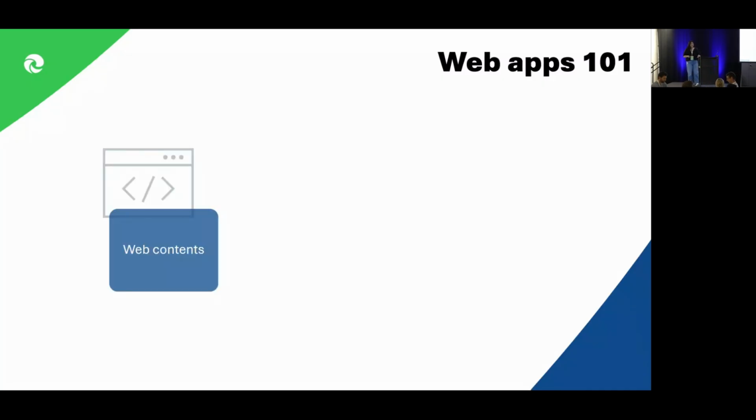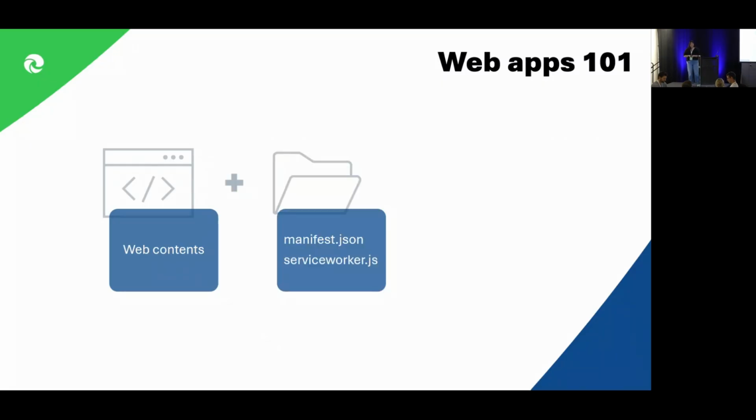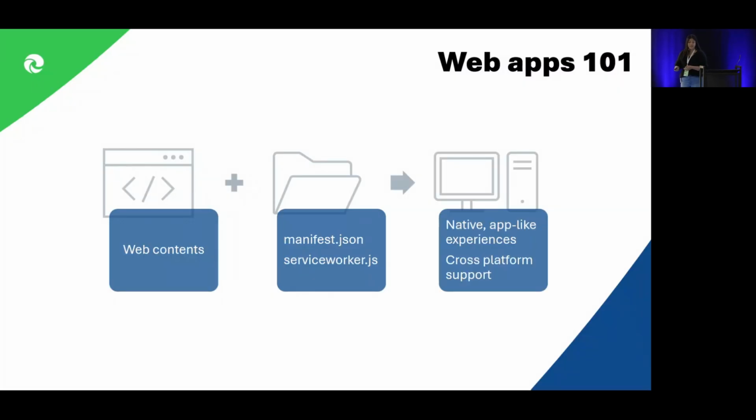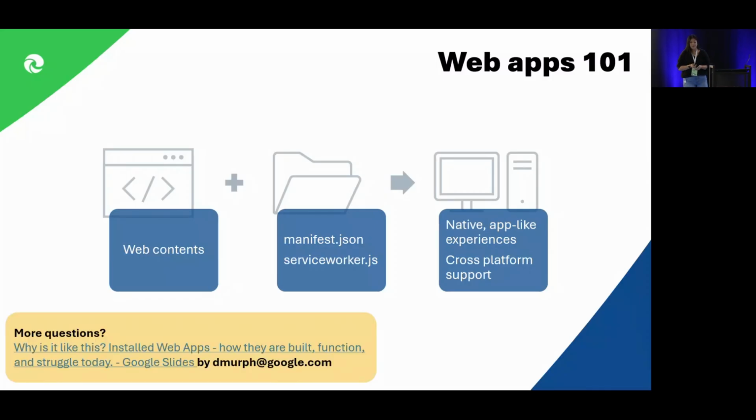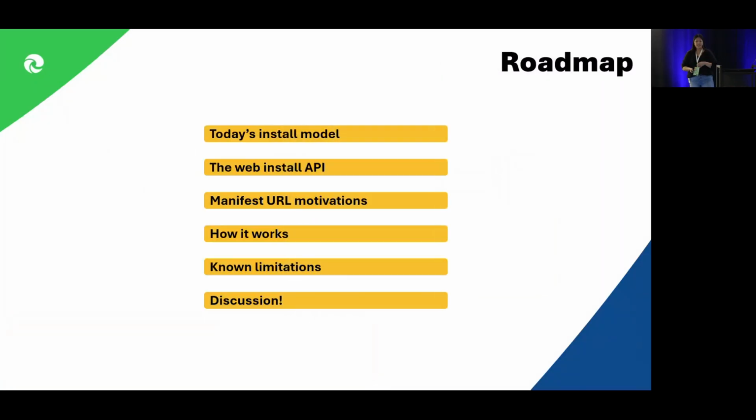Any web developer can turn their website into an installable web app with just a few pieces. A manifest file is required to specify what should be installed, how it should look, any special behaviors, stuff like that, and a service worker, which is not technically required, but it adds valuable enhancements like an offline-first experience and push notifications. Web apps eliminate the need to write separate apps for each platform by giving web contents a native app-like experience. If you're curious, Dan Murphy from Google's PWA team gave a great talk about this a few years back. Check out his slides here.